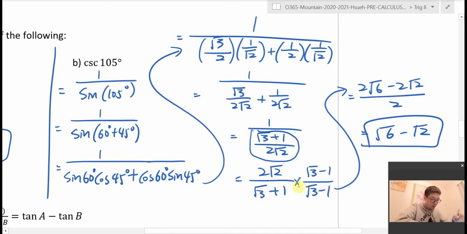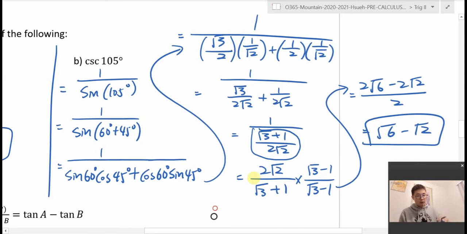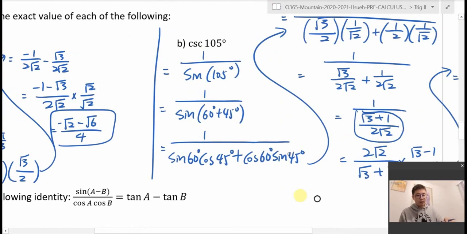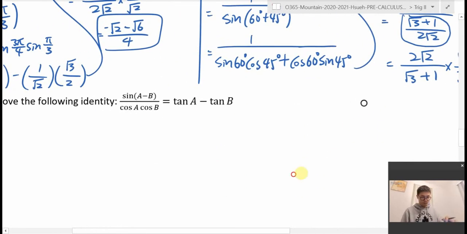Okay, this is the same terms except one's a plus, and now you multiply by the minus, so then the middle terms get cancelled out. So you should get 3 minus 1, which is just 2 there. And then just multiply the top and then divide everything by 2, you get root 6 minus root 2. Okay, so there is simplifying or evaluating right there.